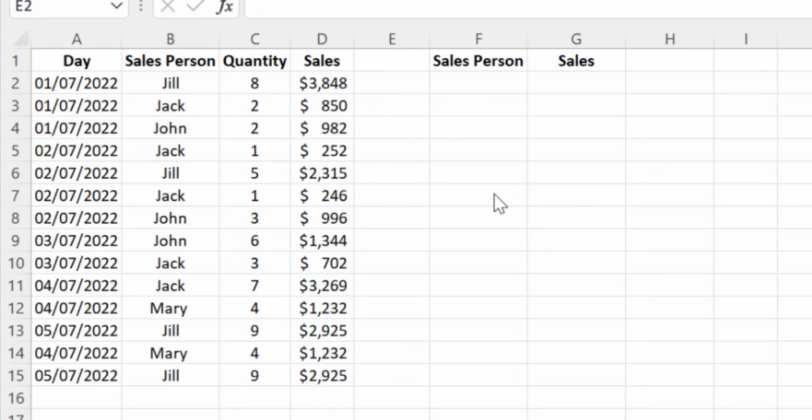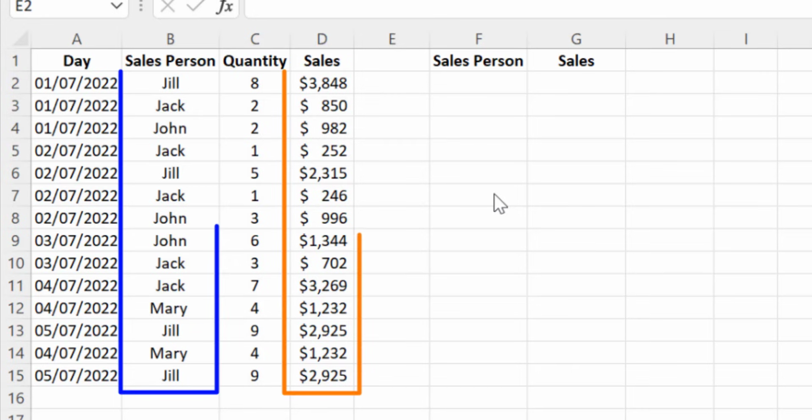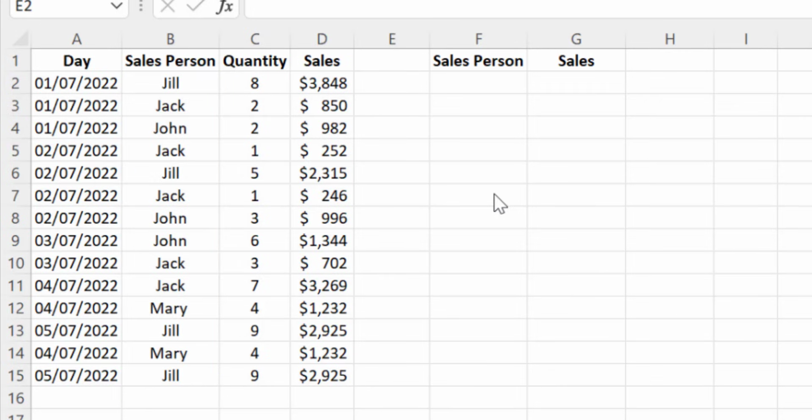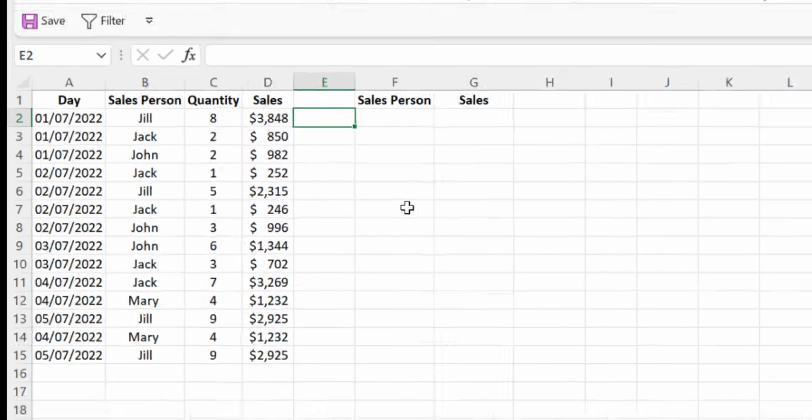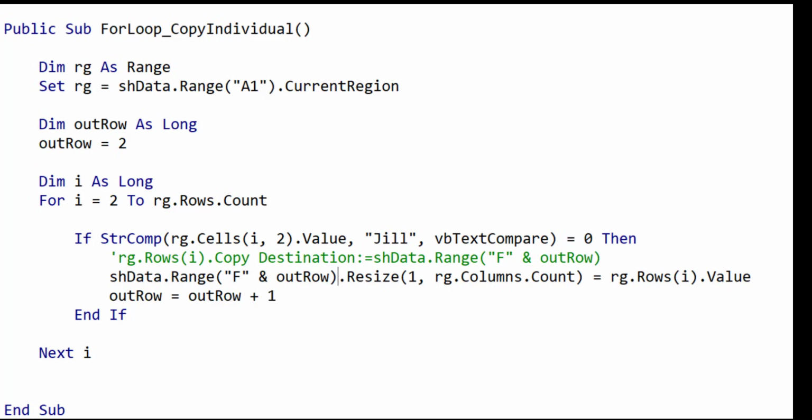In many cases, we want to copy the individual columns rather than the entire row. And this is usually a little bit more tricky than copying the row, because when we copy the row, we simply take the row and copy it somewhere. But with individual columns, we have to pick out these columns. So let's look at the code we already had for copying the row, and we'll adjust this slightly to copy individual columns.